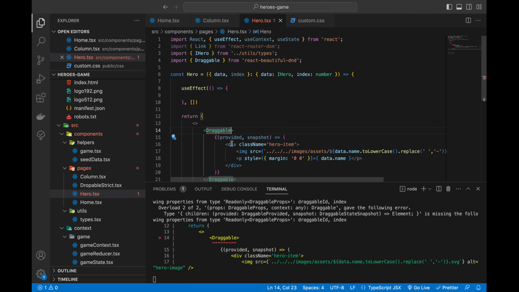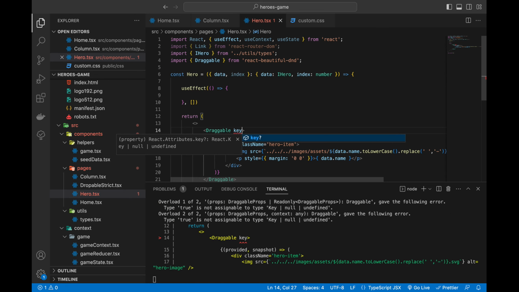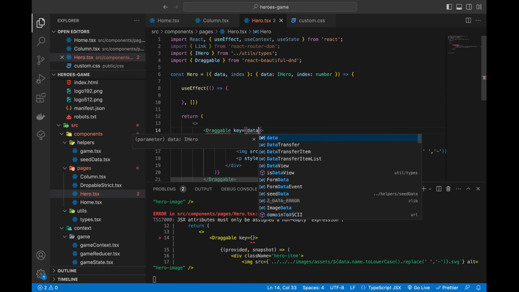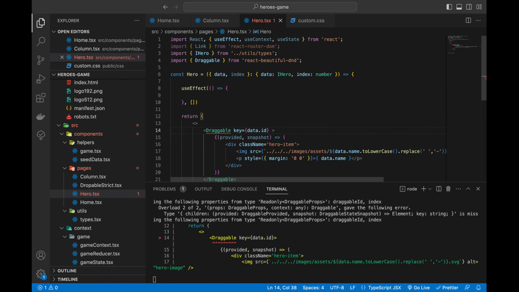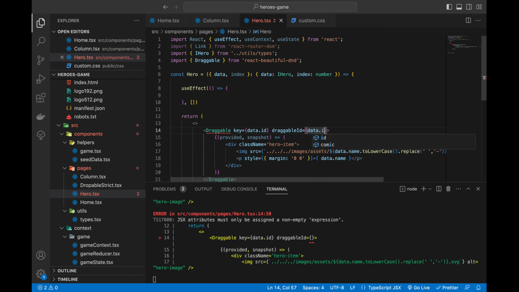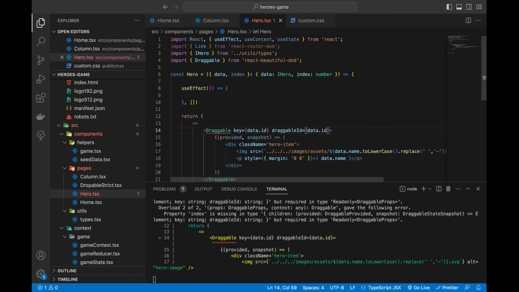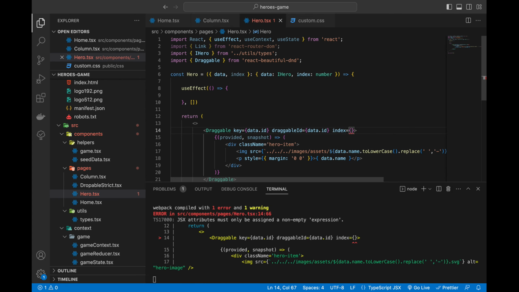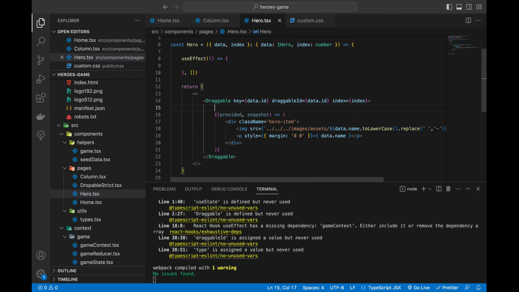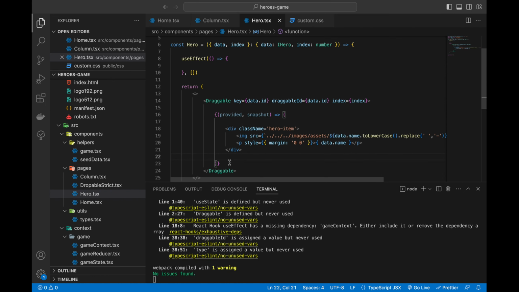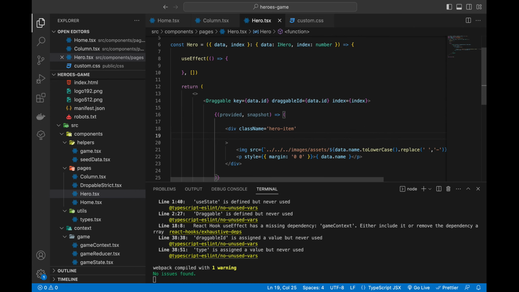And then here we have provided and snapshot. For this, let's do key. This requires key. Data.id is going to be the hero ID. Draggable ID also is going to be the hero ID. Data.id, and then index will be the index we're passing into the props. Okay, with that done, I also want to add ref.